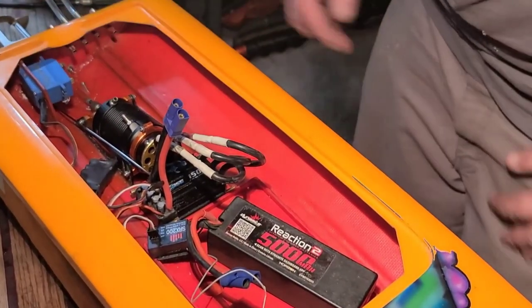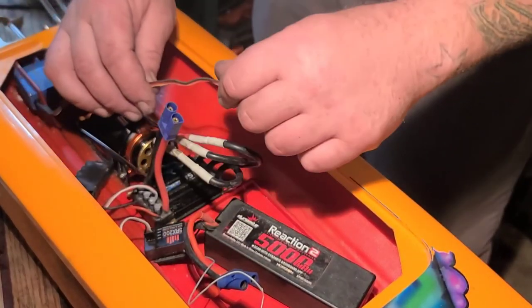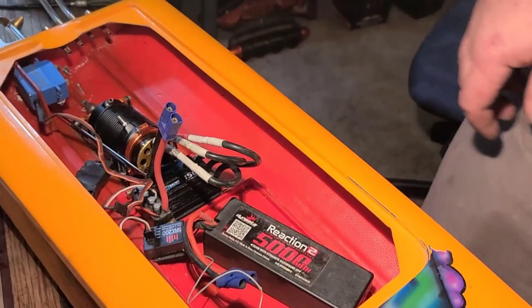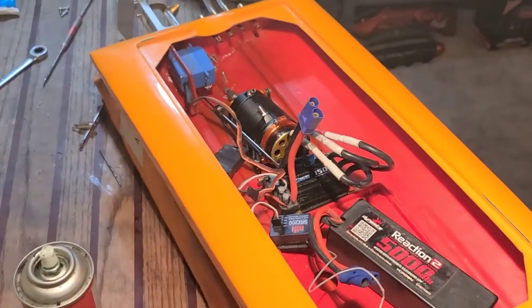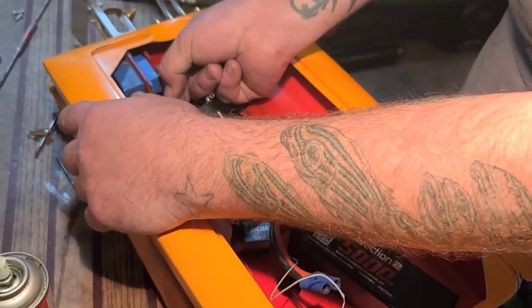All right, guys, I'm actually going with the Savox waterproof servo. Gonna try to get this thing mounted up into its proper place.